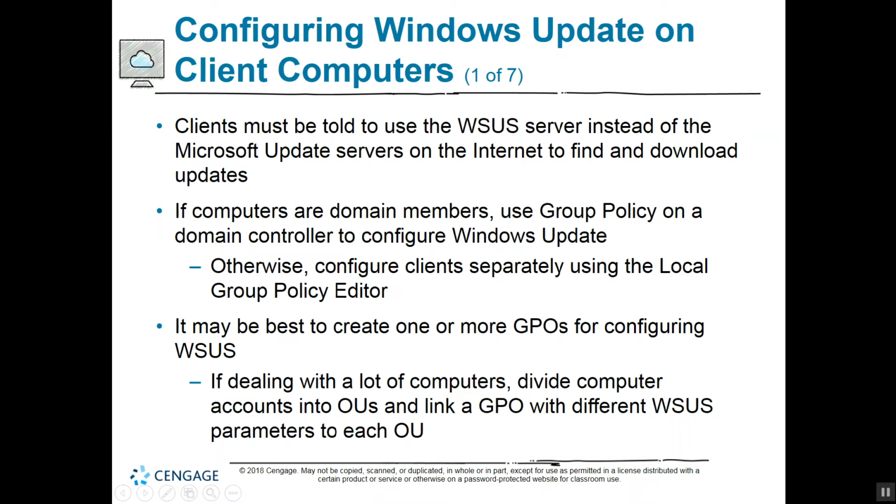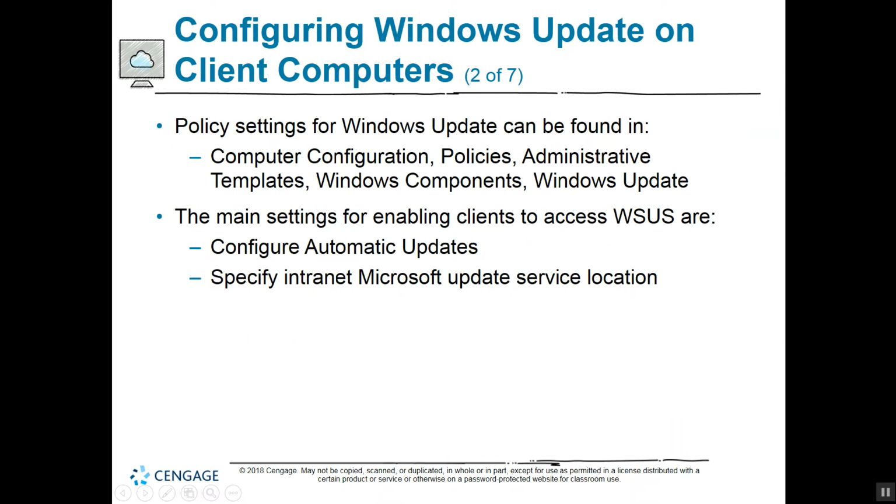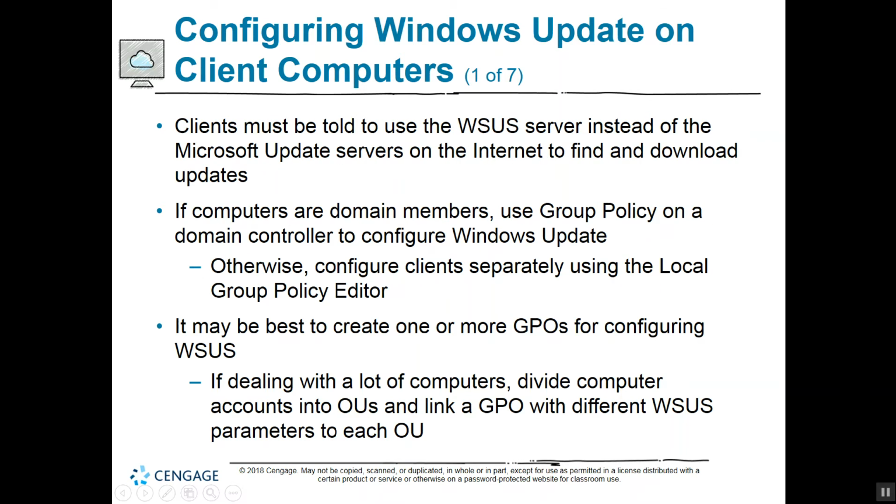Now, clients must be told to use the WSUS server instead of Microsoft's update servers on the internet to find and download updates. You want them getting those updates from our server, not the Microsoft server. Now, we'll push them out to the clients rather than the clients sitting there and waiting. It's something that we'll configure with GPOs for the WSUS.